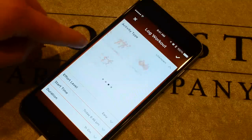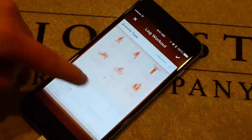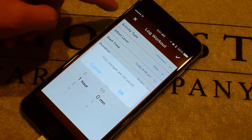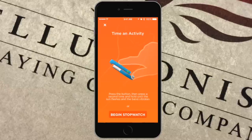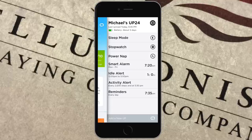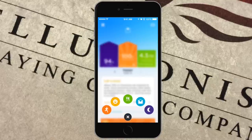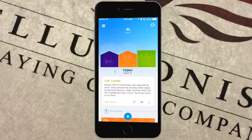You can log workouts by choosing from many activity types, or select 'Other.' Once you pick an activity, drag up and down to set your effort level and set a duration. The tracker itself has a stopwatch function — you can start and stop it to track exactly how long you're doing something. You can also track naps and regular sleep, and from the home page easily log your weight using the plus button.